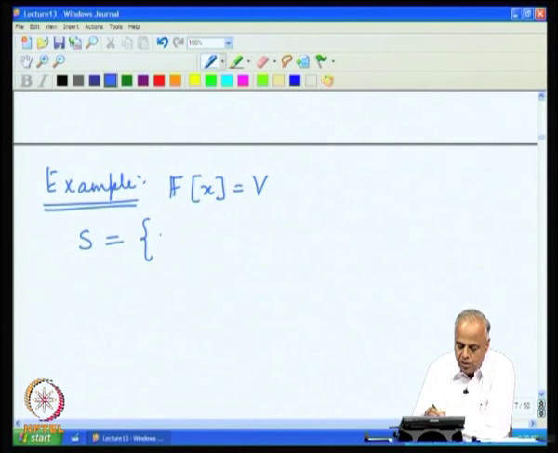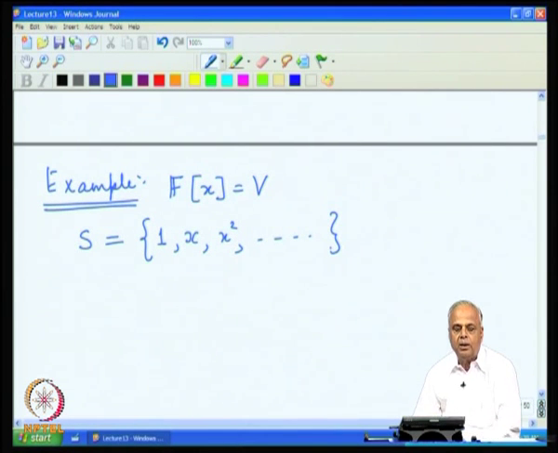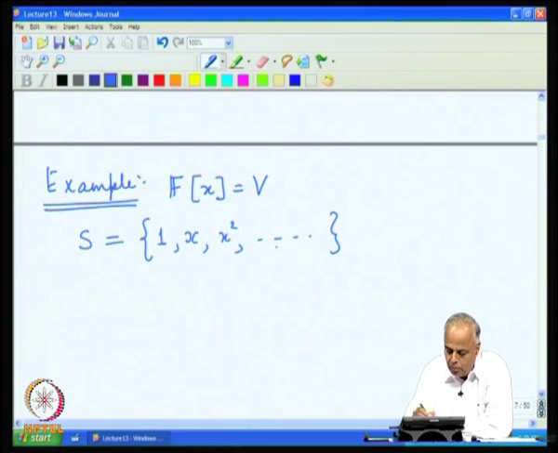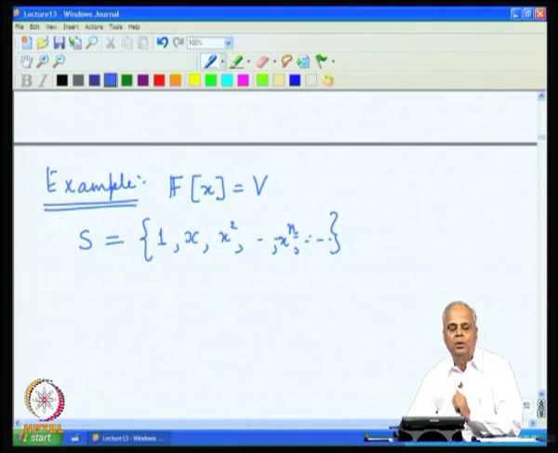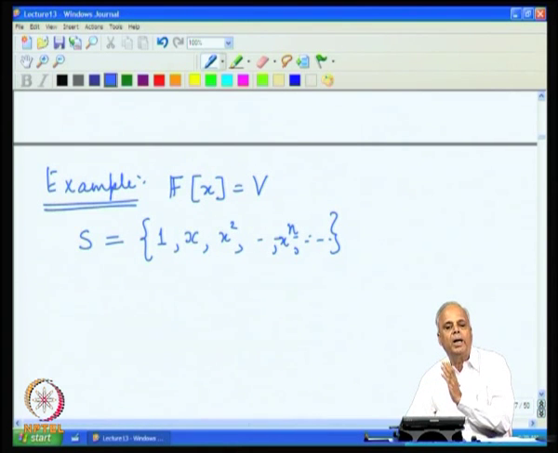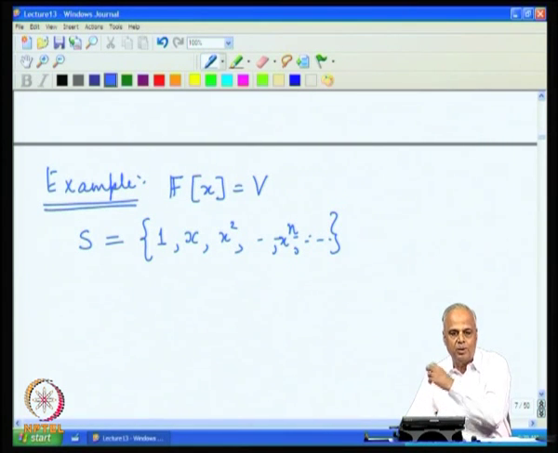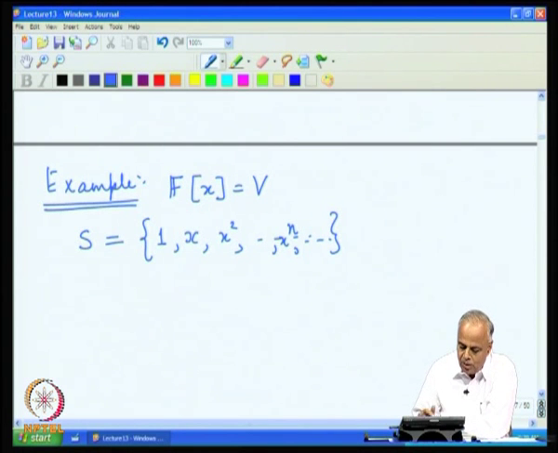The polynomials that we are going to consider are, say, 1, x, x squared, and so on. This is an infinite set. Take all possible polynomials with powers of x running through the natural numbers. So, x to the power of 0, x to the power of 1, x to the power of 2, x to the power of 3 and so on and so forth, we get an infinite number of polynomials, which means we get an infinite number of vectors in the vector space V, because the vectors in this space are all polynomials. So, let us consider this infinite set.